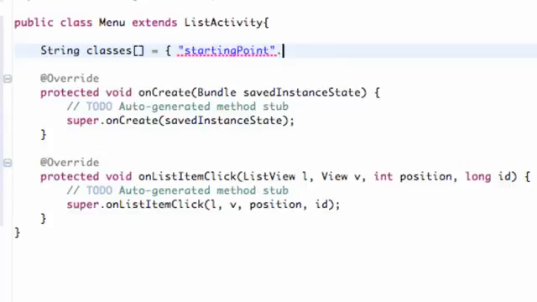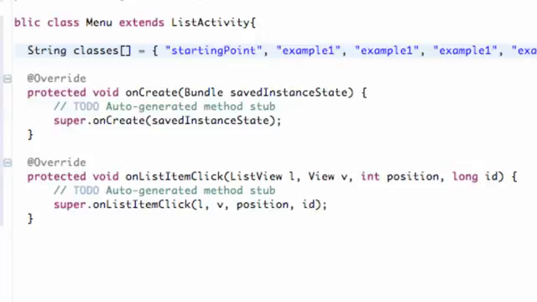So just say starting point, and then we're going to put a comma, and we can say example 1, and then I'm just going to copy this and paste it a few times just to get some more things within our array.